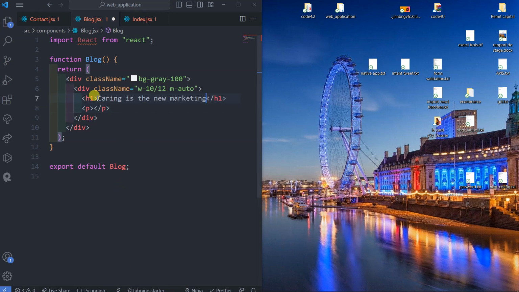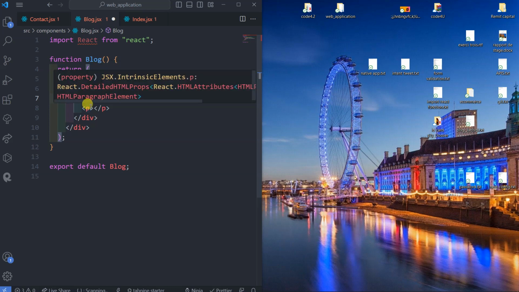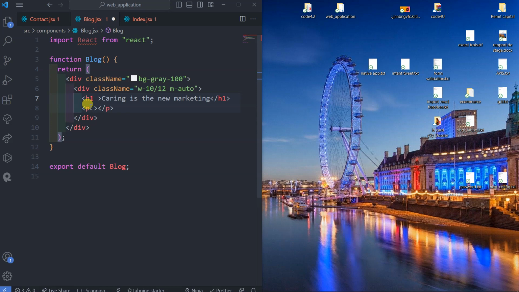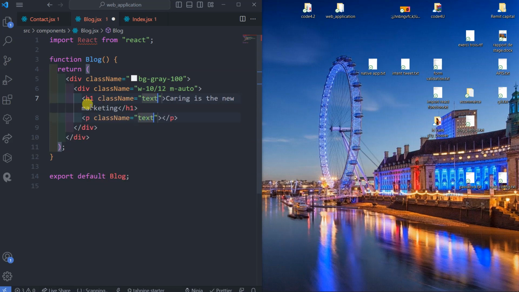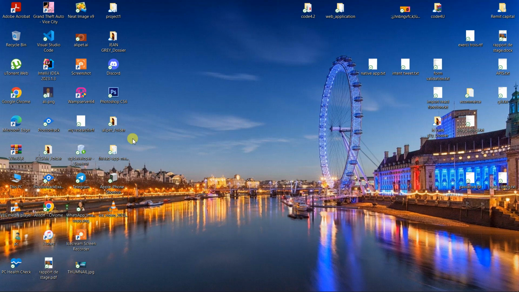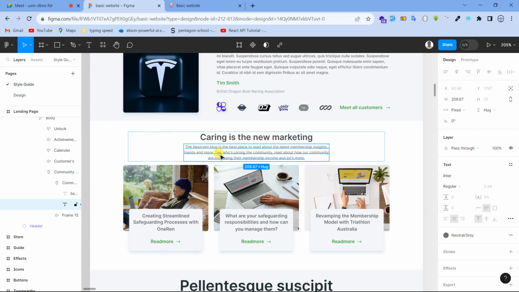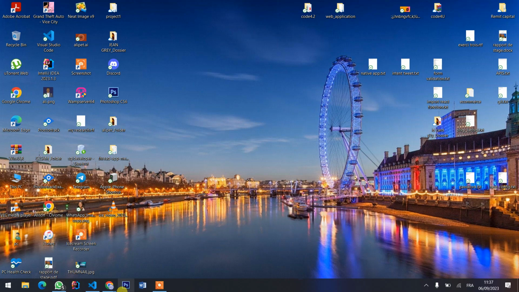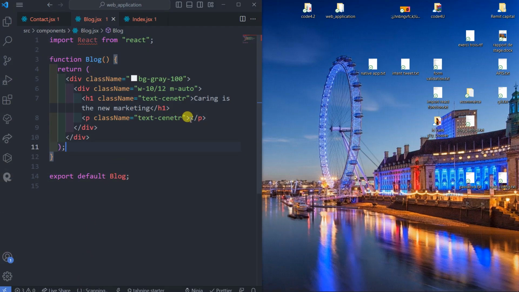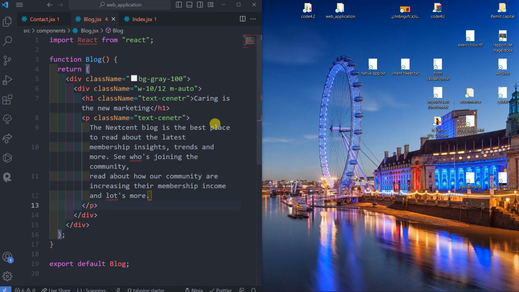So if that is the case, we paste this one here, and remember this one is all going to be in the center. So this and this p, they will have a cn class name. Text all will go to the center. That's the first one. Then next we can go back still here and copy this second one, and then we go to the p property and put this one here.